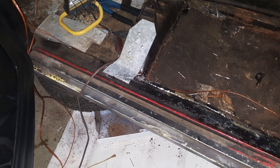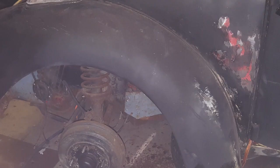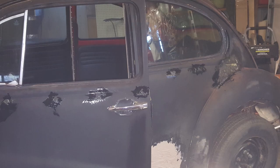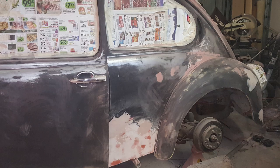Here's some of the body work that we ended up doing on the Super Beetle body that was good. We ended up pulling off some of the straps holding some of the falling apart pieces on the inside, and replaced most of those. Fenders were good, so we kept those on, just pulled out some of the dings and sanded off some of the surface rust. Surprisingly solid. We did fiberglass in some of the holes for some of the body trim that we won't be replacing, to go with a little sleeker look for the car.